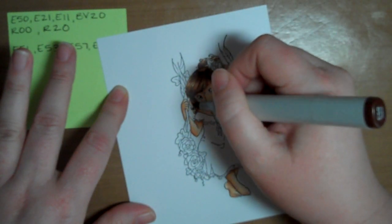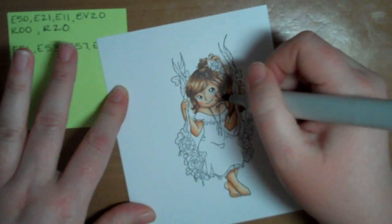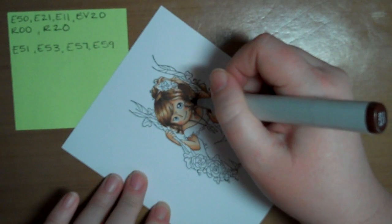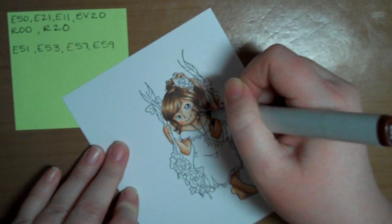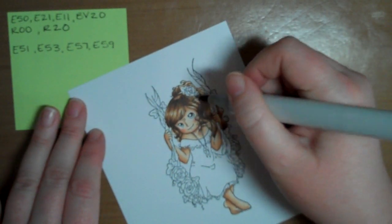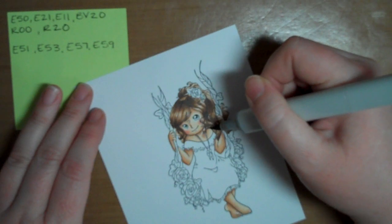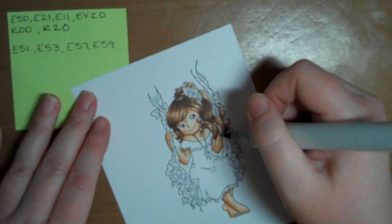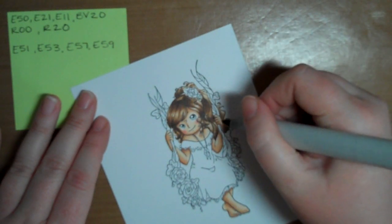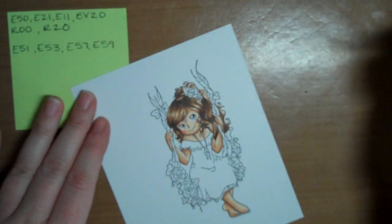Okay, oh, can't forget this over here. And this little tricky where it's pooling up around her shoulder. Let's see where I want that. Could do this. There we go. That's working. Okay. I'll get some over here. She's got a lot of hair going on, but I think we're getting it.